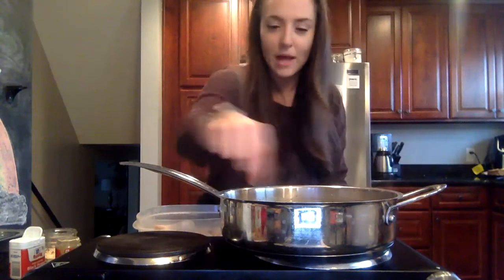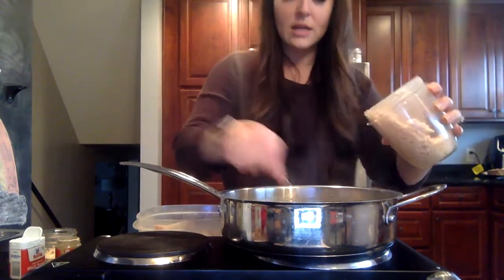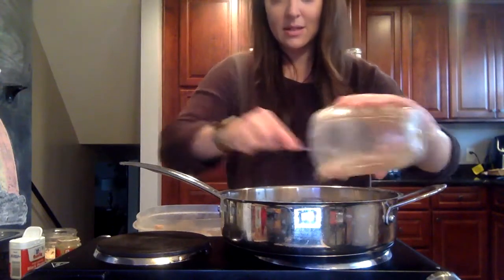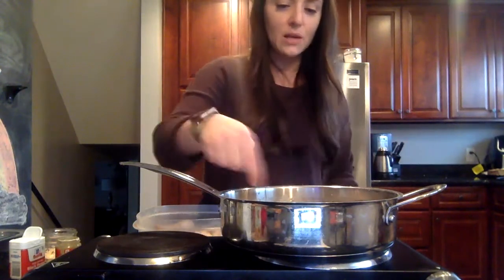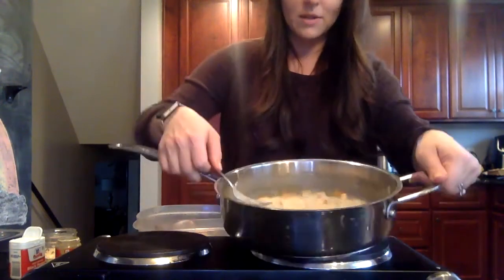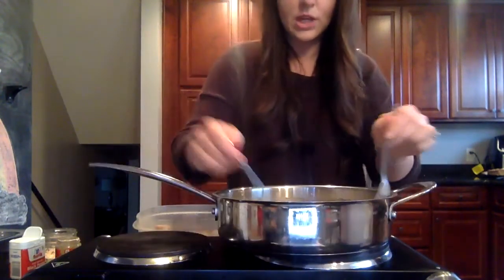The last piece of the puzzle is adding in our shredded chicken. Since it's shredded, it absorbs the liquid, which is another reason we shredded it — it makes the filling nice and thick and creamy. And that really is about it! This is what I love — really simple, easy recipes that take no time at all but seem so decadent and rich. I'll hold up the pan so you can see the texture — it really does look indulgent. I'll also share photos of this.